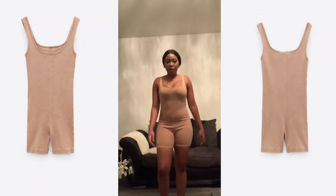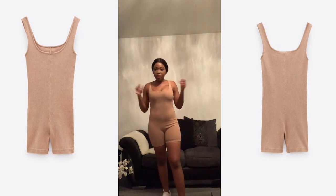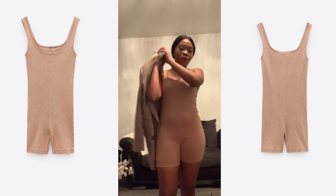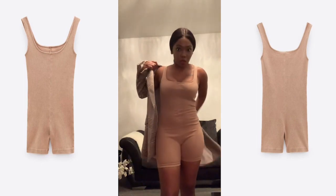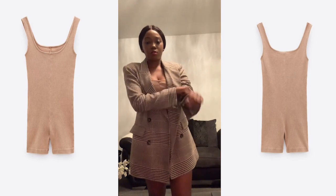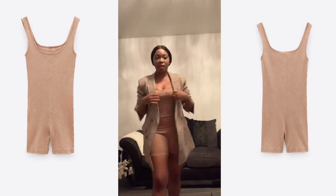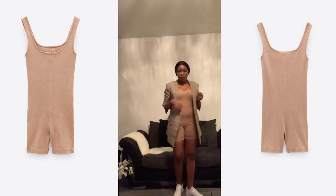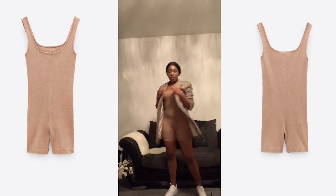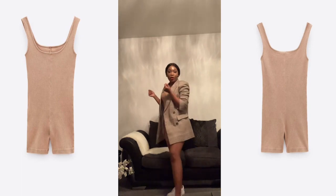This is the third item. I got it in a small and it is $19.99. I really like it. This wasn't the idea I had for how I'm going to wear it — I had an idea to wear it with something else, so I'm just going to put it on quickly. So this is the look. The blazer is from H&M and I'm wearing Air Max on my feet.